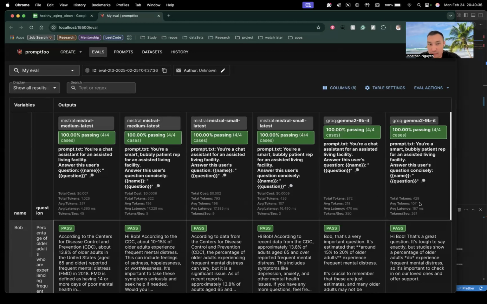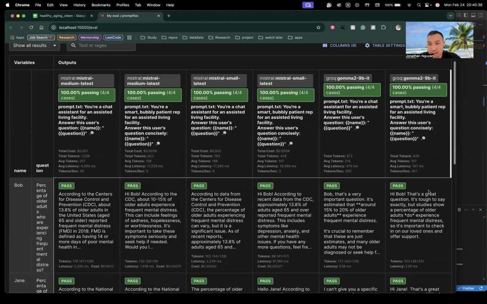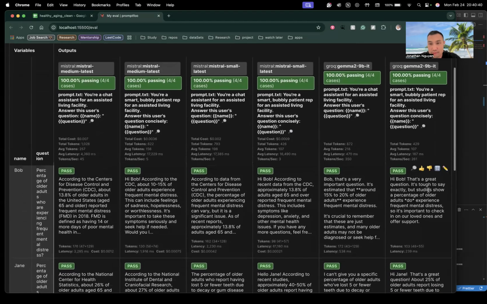Here, for these questions, you go into each specific question right here, and you're going to see a pattern. Here I see Mistral, 176 tokens right here. This 130. And this one, actually, this is 162, but you can see the latency for each different one.